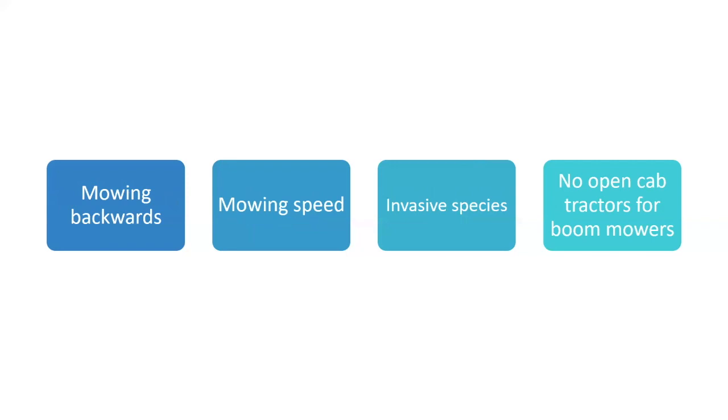Mowing backwards, okay? Don't be mowing backwards. Mowing speed, yep. Especially PACs and rec people, they really fly with them little mowers. They go right along. But just be cognizant of that.